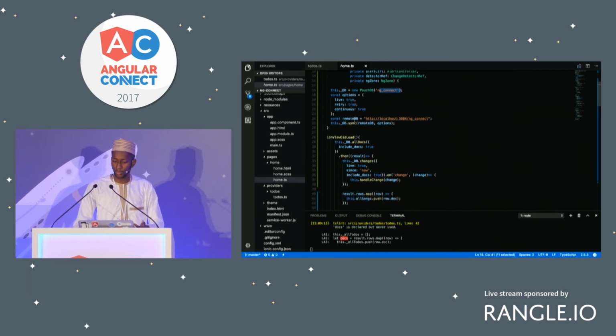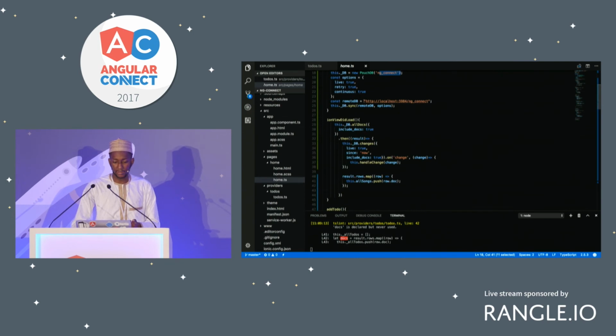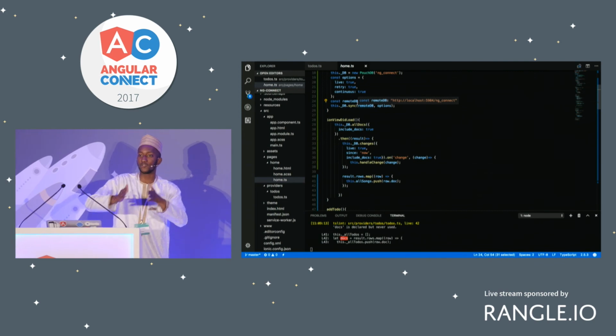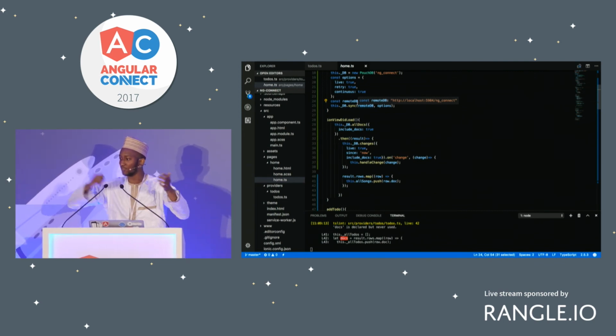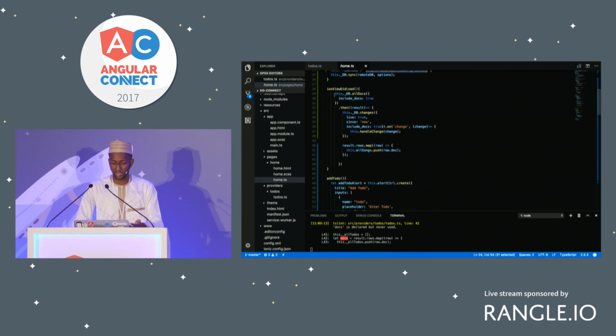And I'm specifying some options: I want live replication, and if the connection fails, I want it to retry automatically. Then this is my localhost database that I created, and I'm now syncing them. So I'm saying my local data and this particular database we can sync. This is very powerful because you can create different local databases and sync to different remote databases at the same time. And then I just get the data.